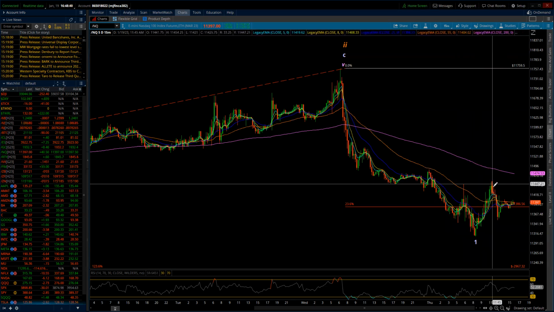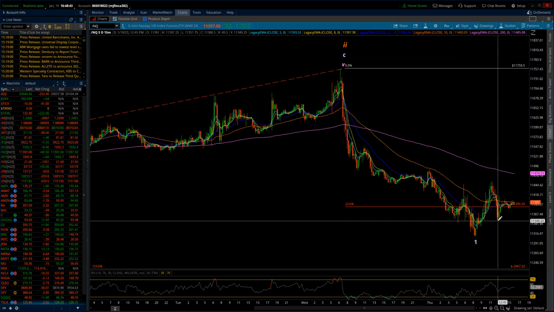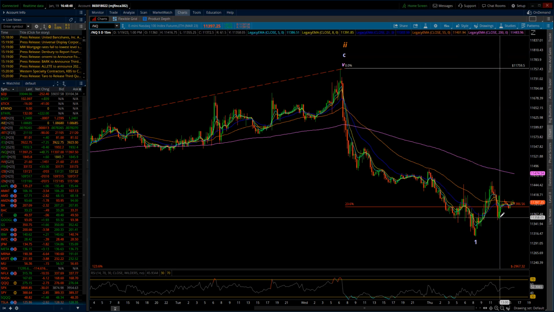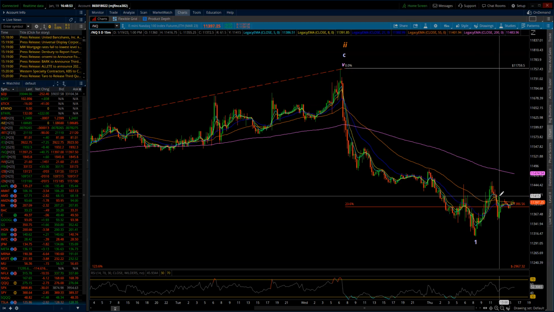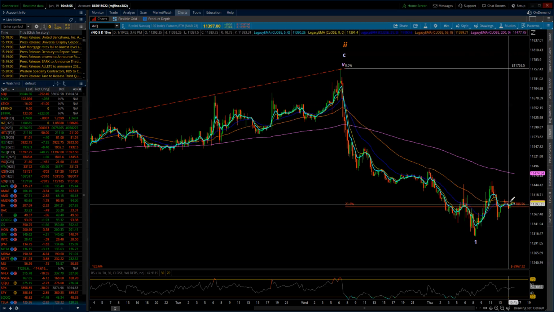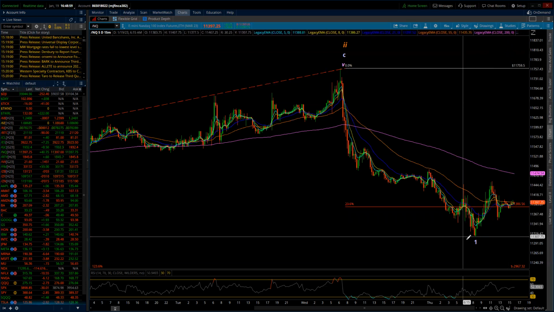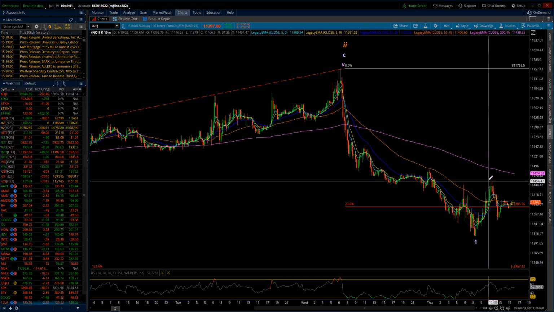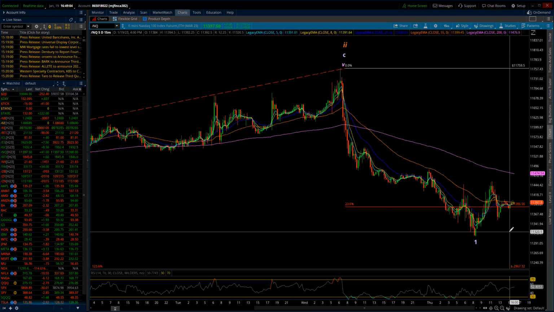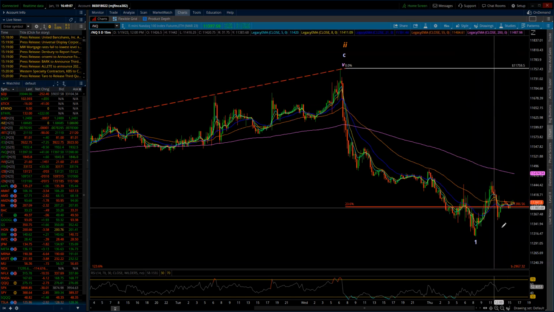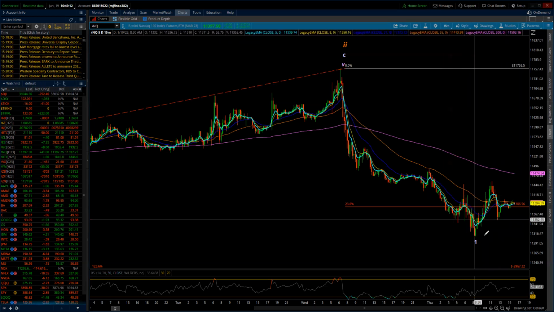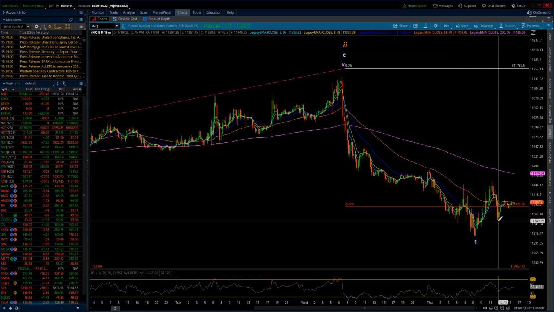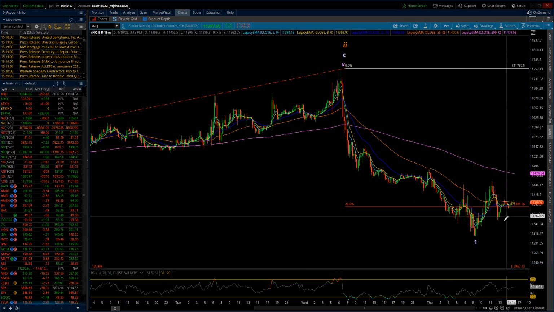We went up, we rallied, and then we dropped all the way back down into the close, at approximately 11,350-ish. And then came those earnings, and the market zipped up real quick to 11,415, came back down, and now it's just kind of sitting in between. Now, true to form, what we're going to be looking for is the possibility we could go down. We should not, because this should be a zigzag. So I'm almost believing that what we're going to get here, and this is a 15-minute chart, is that this is A, this is going to be B, and we're working our way to start the C wave.